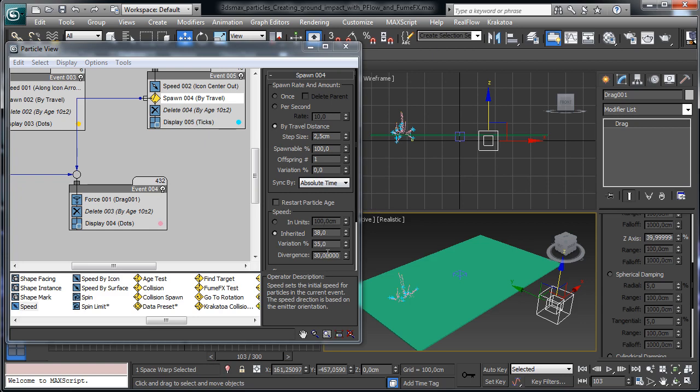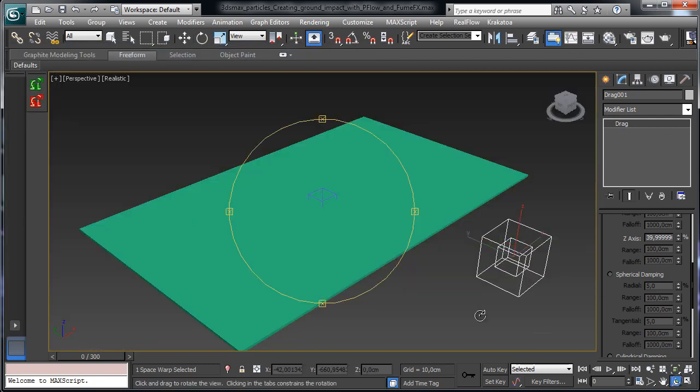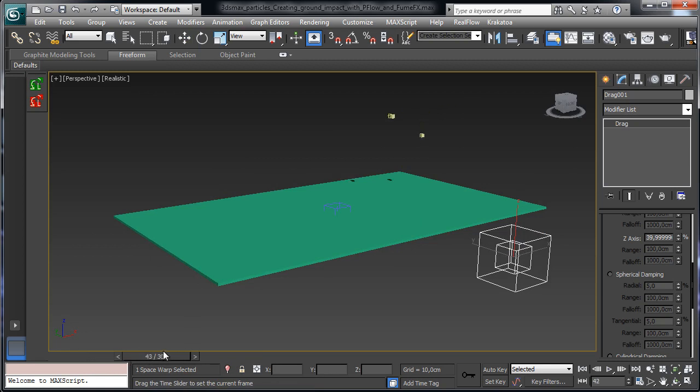Let's check there, and I think we can have a bigger divergence. Let's try with 60. Let's see again. Okay, so we have a little bit more divergence there. Okay, nice. So the system is working nice. So you see that we have the explosion. We can decide to have less or more particles when needed, but let's save, and now we can start using the particle flow and then tweak the parameters if we need something else.